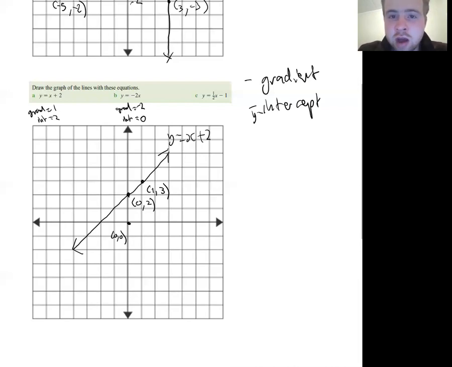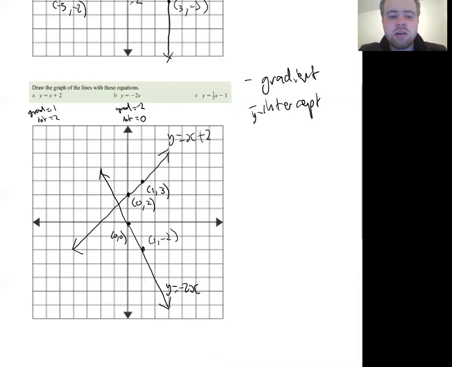Okay, the next thing we need to do is find another point. Now the gradient here is -2, which means every time we go to the right one, we're going to go down 2. Okay, so if we go across 1 and we go down 2, that will give us another point on this line here. So (1, -2) is going to be another point on this line. Now we can create this line again by drawing these points together and making sure we're using that ruler so that the line continues straight through. So it's going to cut through like this, continue on down there, and go up like this as well. Make sure it's nice and straight. And then we want to label it with the equation. So y equals -2x is that equation there.